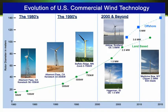Turbines are getting bigger, just as Mike alluded to as well. Turbines have been growing over time. In the early 80s, when people hear wind power, you either think of the wind chargers that we've seen pumping water for the cattle, or you think of California, where you see lots of turbines on these lattice towers, which are smaller in size. As technology has evolved, they've grown larger and larger. 1.5 megawatts, a turbine that can power about 300 homes, has somewhat become the standard. And as Mike alluded to, we're getting bigger and bigger, to about 2.5 megawatts to almost 3 megawatts in size.